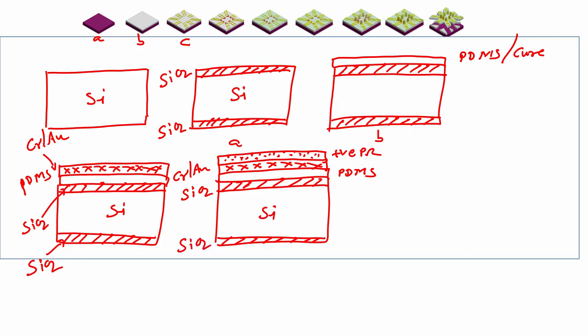Right. After this, what's the next step? Soft bake. Next step is mask. What kind of mask? Bright field mask. Now you can see only contact area. Right. So I'll just draw two, just to make it easier, bright field mask to obtain piezoresistive sensor, right. So why only two?